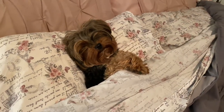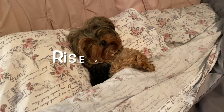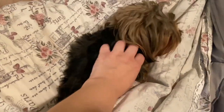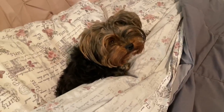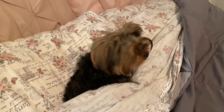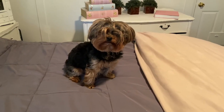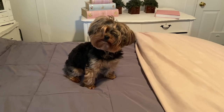Good morning, sweet girl. It's time to wake up. Posey, do you have messy hair? Yes. It's time to get ready. Come on, wake up. Should we go out? You want to go potty? Come on.